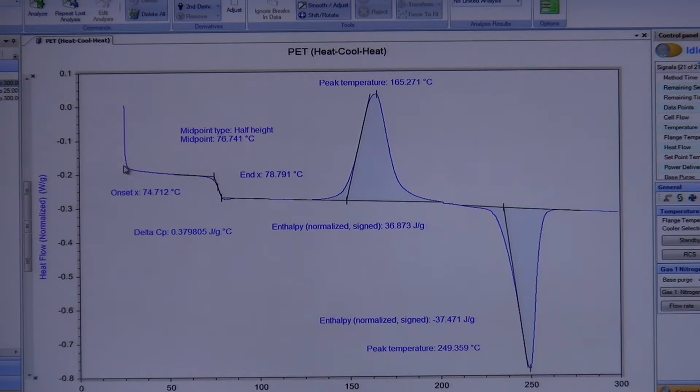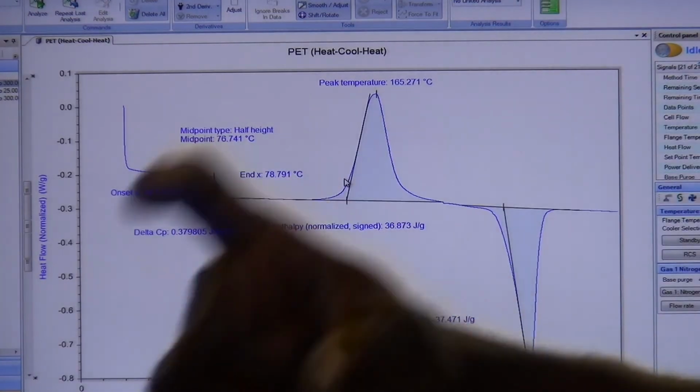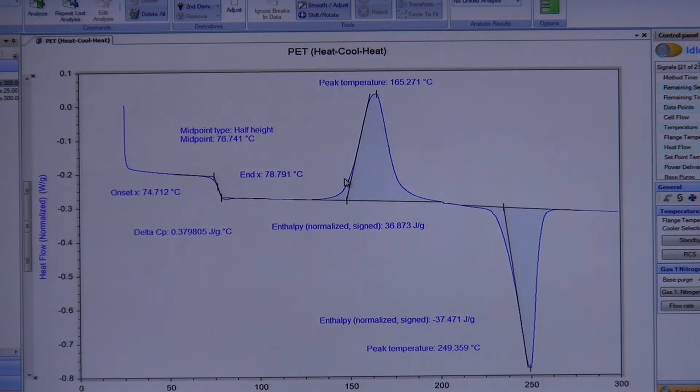This entire peak represents crystals that were formed during the experiment, but I was asking what crystallinity I had before the experiment. So let's say I had crystals before the experiment, now I've added more, and then all of those crystals are going to melt, assuming they're all of the same type, all going to melt here.